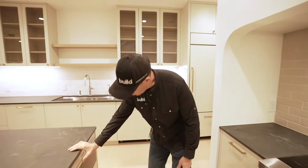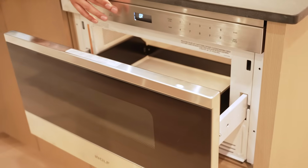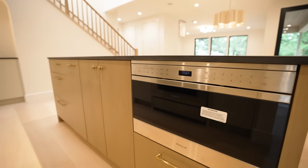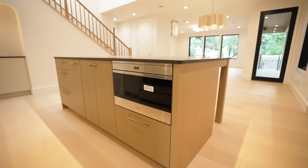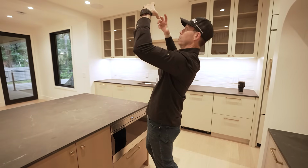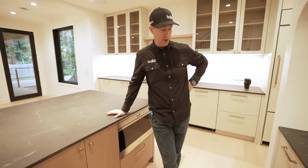But check this out, if you haven't seen it operating yet, this is that Wolf drawer microwave, similar to some of the Panasonic models you've seen before. Actually, I think Panasonic makes this for Wolf. But this is a kind of age-in-place style appliance. You'd want that bowl of hot whatever to be in this motion. You'd never want a high microwave where you could spill something and get a burn on your face.